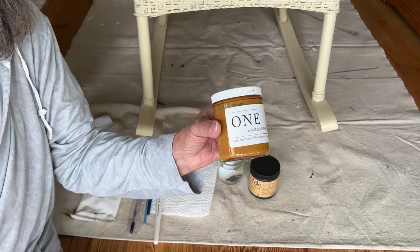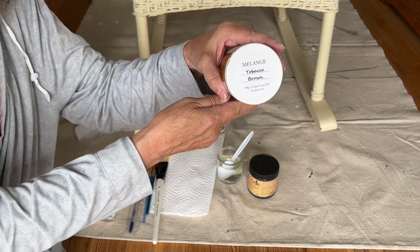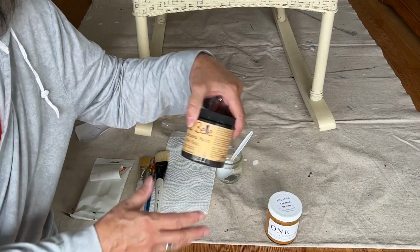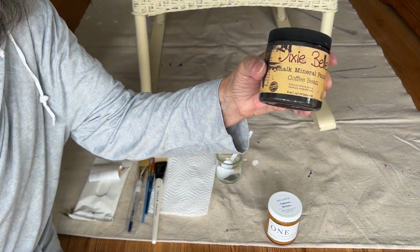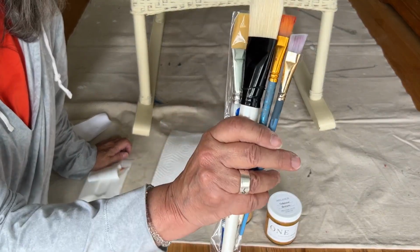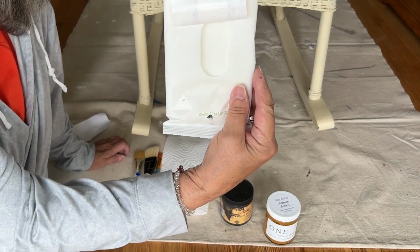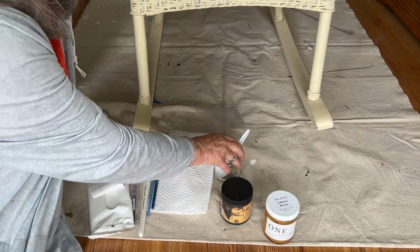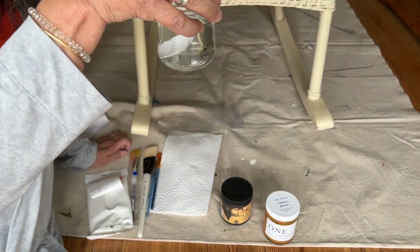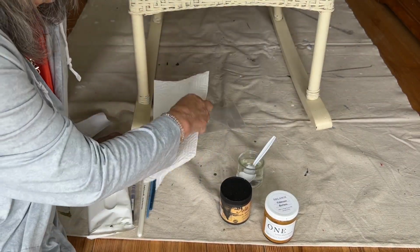For this piece, I'm going to do the entire thing over in Tobacco Brown, which is a Melange paint, with trims in Coffee Bean, a Dixie Belle paint. I have some artist brushes. I have some wipes, those are handy. A little glass of water to clean my brushes, which I change frequently, and a paper towel.